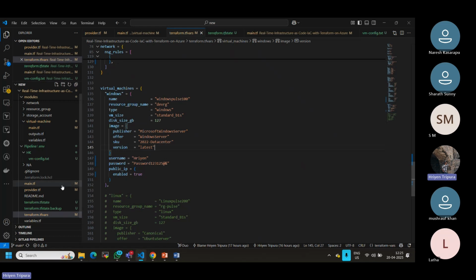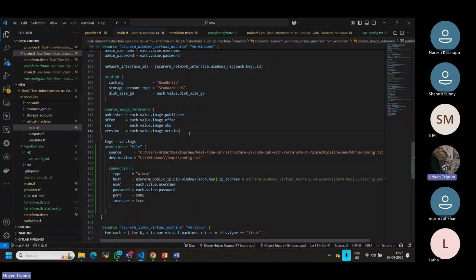So why are we using this one? What is the benefit of using this file provisioner? For example, we all know you're working with the VM. You are not just going to create the VM. You need to move some files from the local system to it and do some related tasks there, maybe certificate related or any kind of files or folders you want to move. So in this case, this is very much helpful, team. Okay, now let's go with the next one.